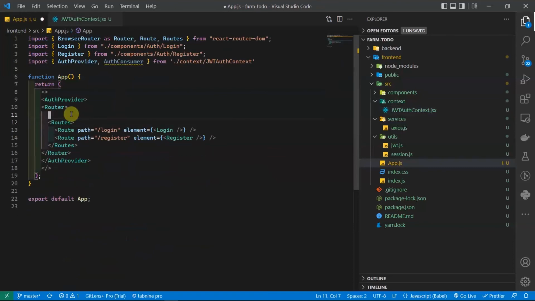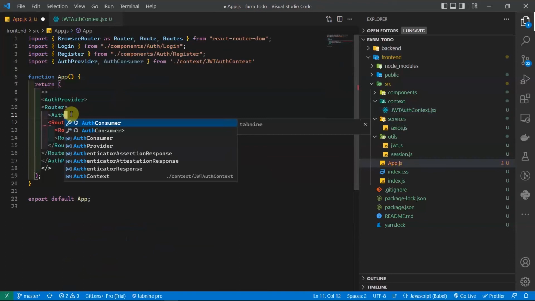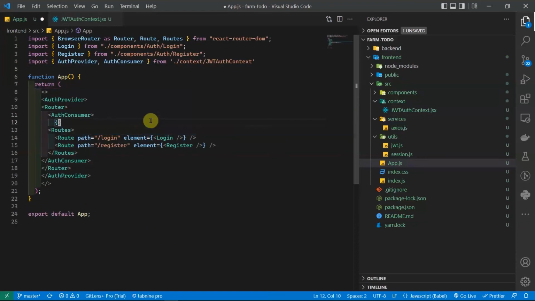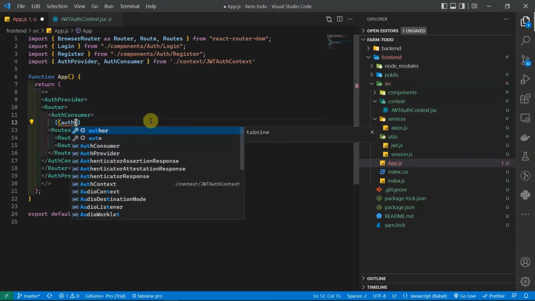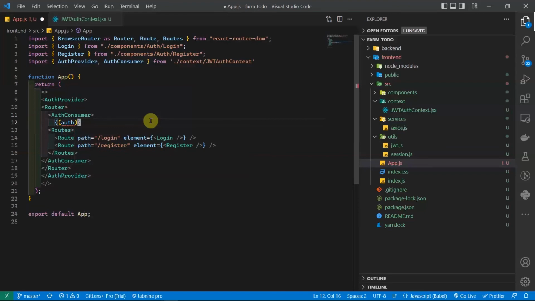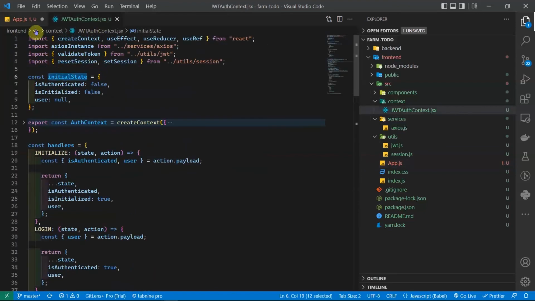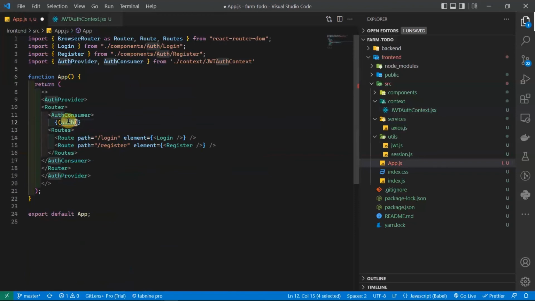So let's just use our auth consumer, right before the auth provider after the router. So this will return a function with auth object. So this state object will be passed as an argument to this function.